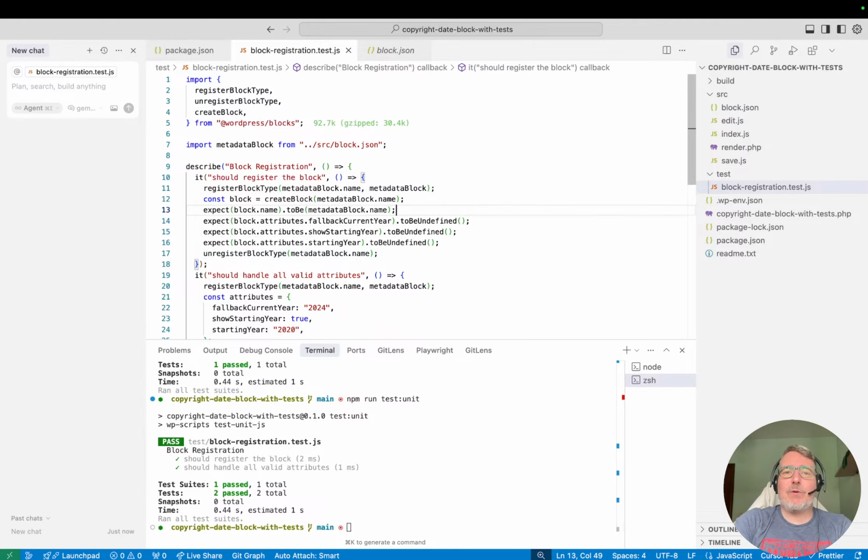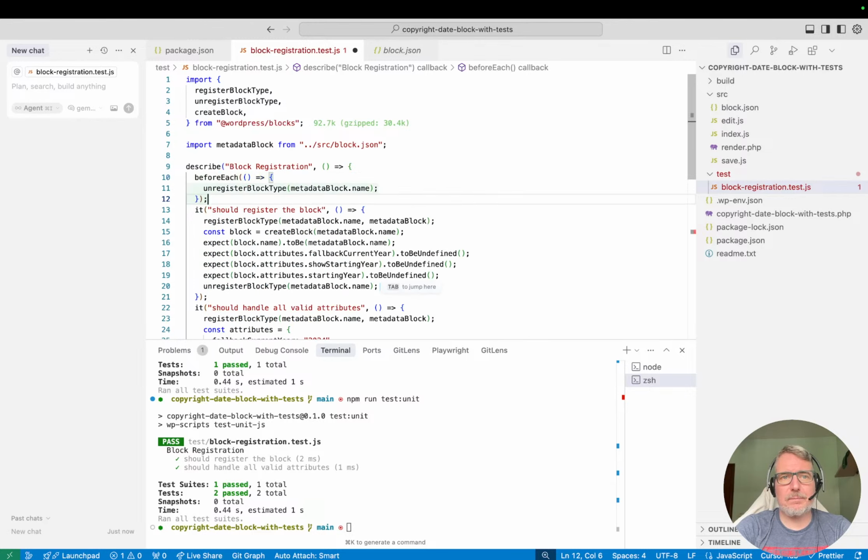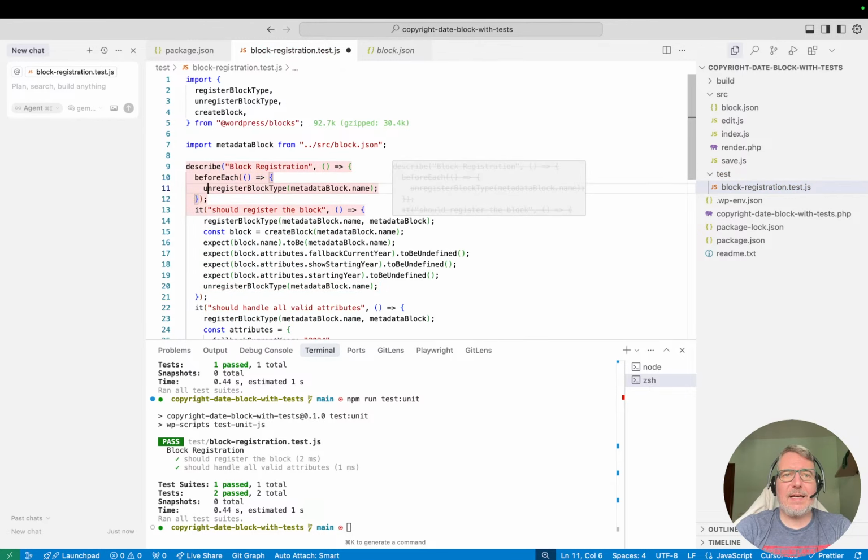But here we are repeating these things, and with unit tests and with Jest, we have some methods that we can execute every time there is an it. We can execute something before each it is executed and after each it is executed. Those methods are called beforeEach and afterEach.